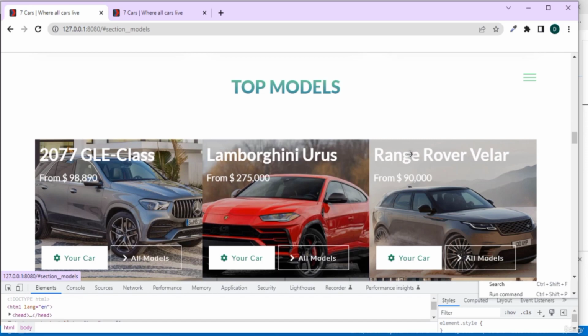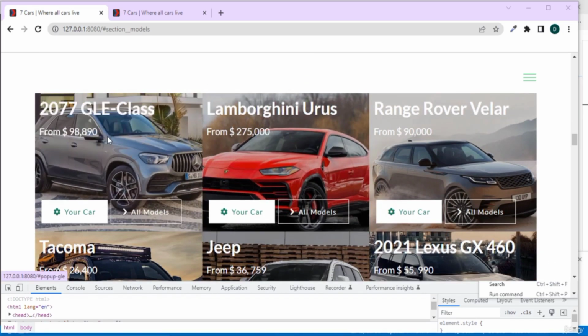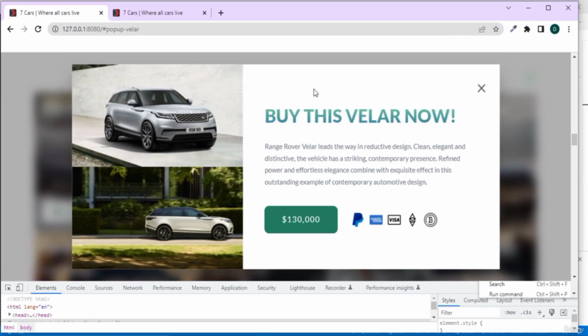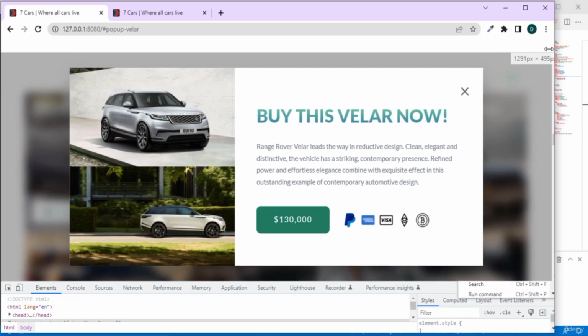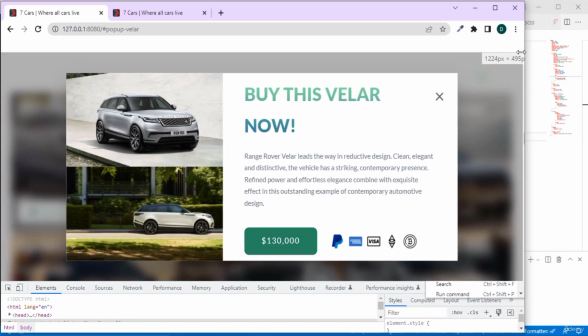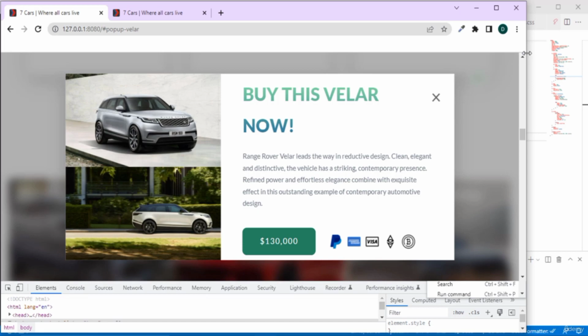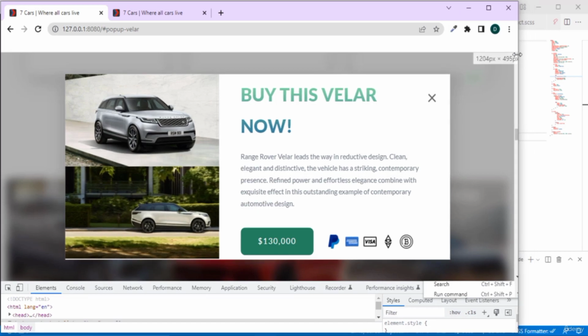In the models, you have to pick a car for your choice. I'm going to work with Range Rover Velar, this one that I have image and text, because I really want to work with this part where I have the text. Velar is currently my top choice car. Yes. Let's reduce our viewport width and see what's going on. It's still perfect to have this. It's not that bad. Still use it.